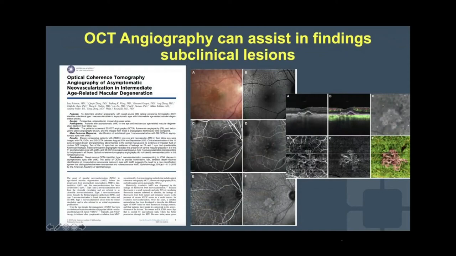a subclinical lesion. This is Phil Rosenfeld's work, where he does look at patients with a heavy drusen burden and volume. And what he finds is that while there's no exudation present in the OCT, there clearly, on the OCT-A, is a neovascular frond that is present in this patient. This is an example of one of the patients within his reporting. And so I think we're learning more about how neovascular complexes form and how we might monitor these sort of patients without exudation over time.